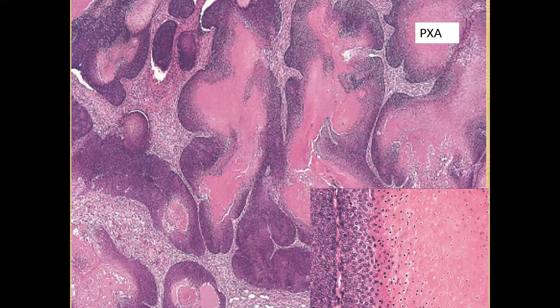Another hair follicle tumor, pilomatricoma, originates from the matrix portion of the hair follicle, and is characterized by two kinds of cells: the ghost cells, which are cells that have lost their nuclei, and the basaloid cells, which are surrounding or at the periphery of these nests. So the pilomatricoma is a common tumor of the face and can occur in other parts of the body and is seen in young individuals.